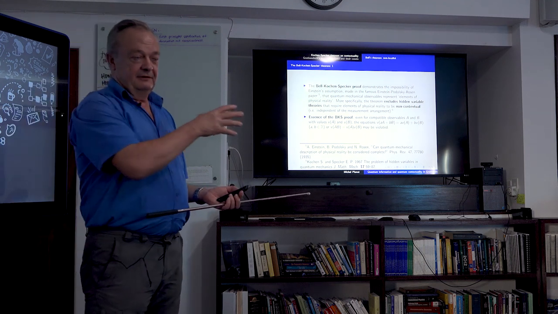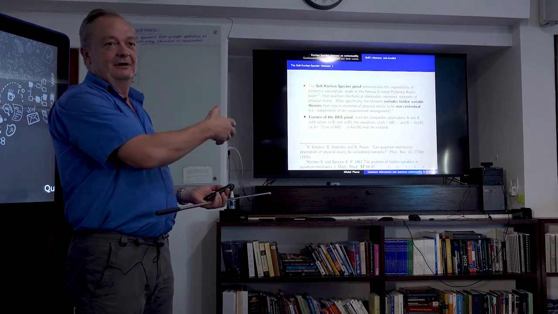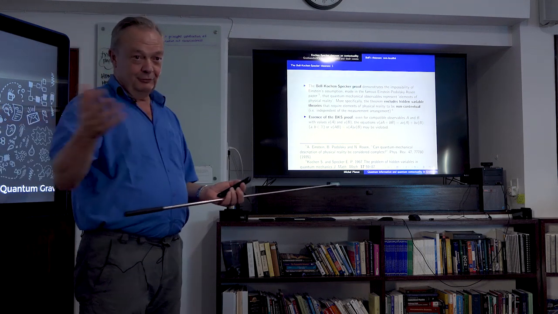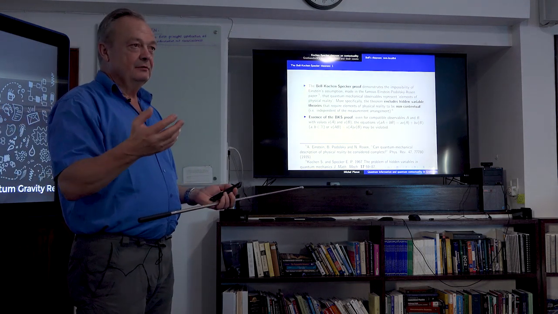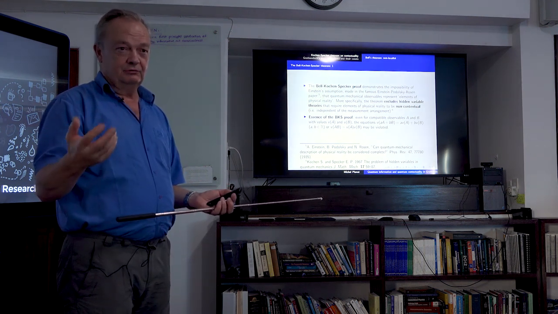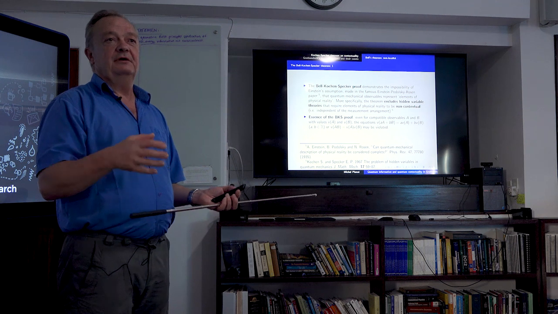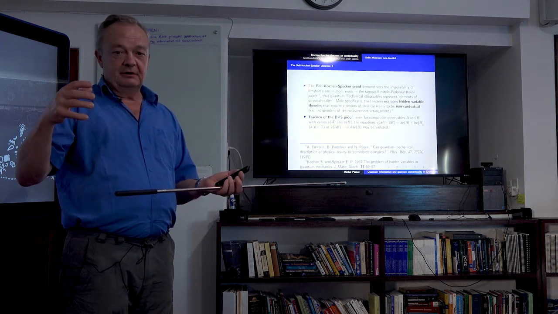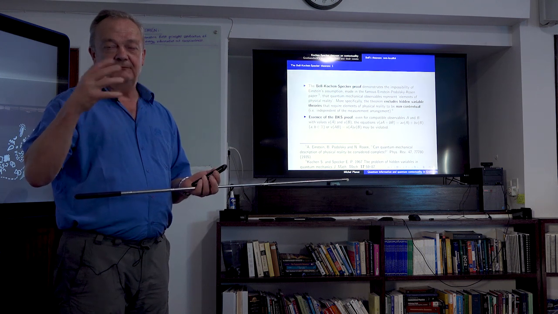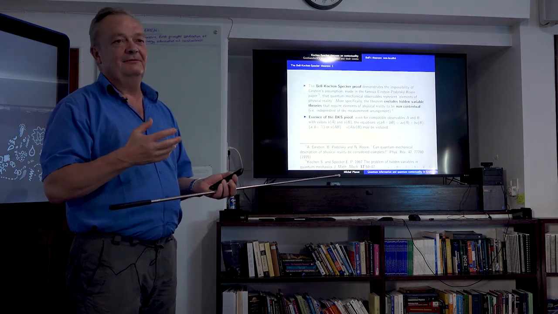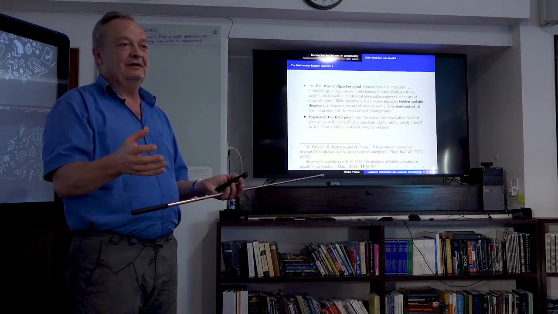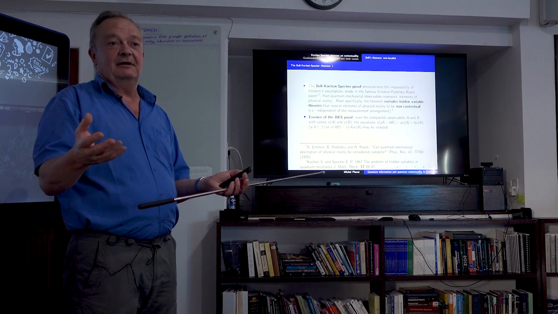My view now, because I have some feedback on this, and I did other things in the direction of quantum computing, and also topological quantum computing, my view is that all these problems we have in the interpretation of quantum mechanics are due to the language we use. If the language contains more elements, more nuances, if you have the appropriate language, then you can say that there is no problem at the end.